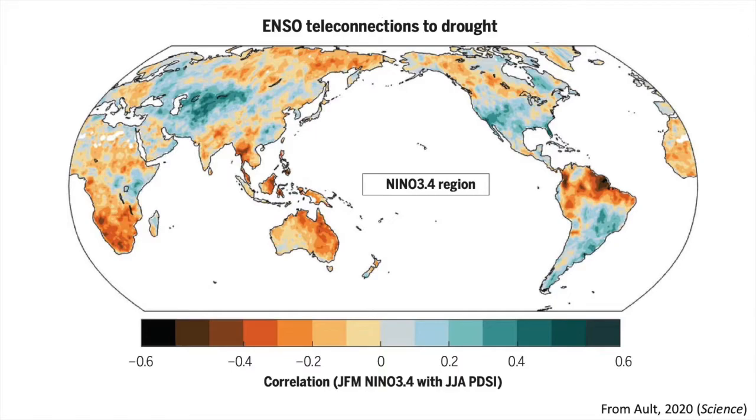So you can see some of the things that I just talked about. Positive correlation with the American Southwest, negative correlation with the Northwest. There's also a big impact on the Nordeste region of Brazil. You can see in Australia, South Africa, Indonesia. Those are some key regions that are affected by El Nino and La Nina phenomena. And we can see that just in this very simple correlation analysis.